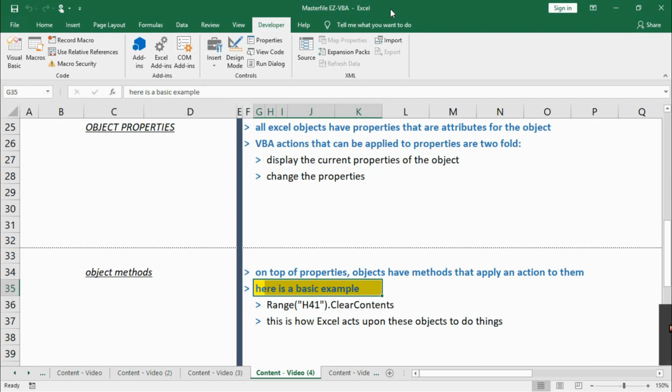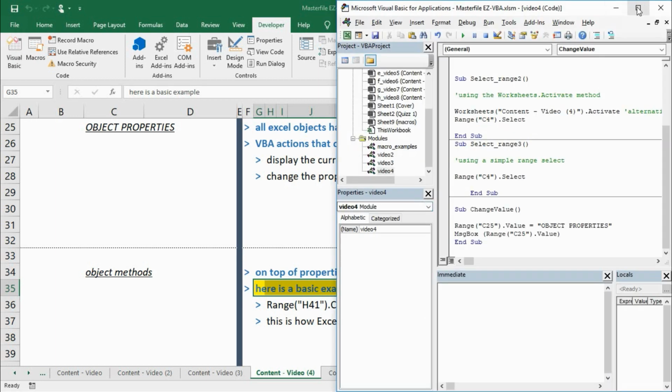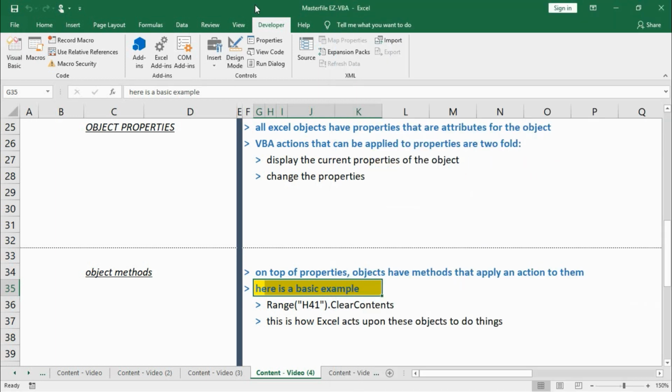And what this does is that it will go to the range H41 and clear the content. Earlier in the video, we used the .activate method. And there are countless different methods that you can apply to your objects. So we'll discover them bit by bit. For now, let's go back to our Visual Basic and let's try it out.